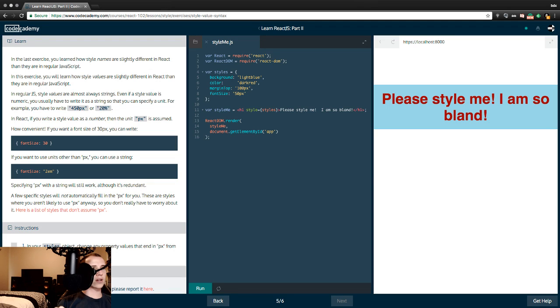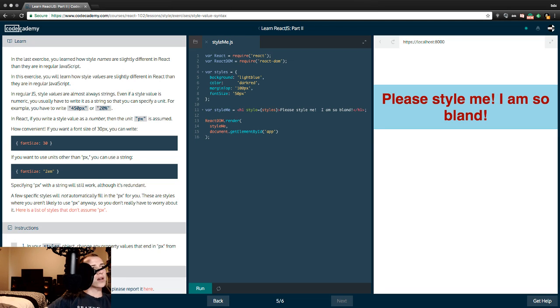In this exercise, you'll learn how style values are slightly different in React than they are in regular JavaScript. In regular JS, style values are almost always strings, even if the style value is numeric. You usually have to write it in a string so you can specify a unit. For example, you have to write 450 pixels or 20%.